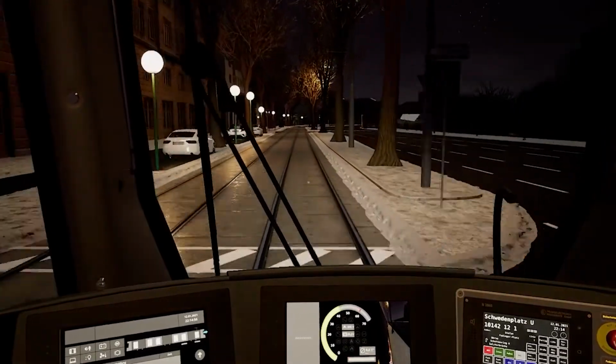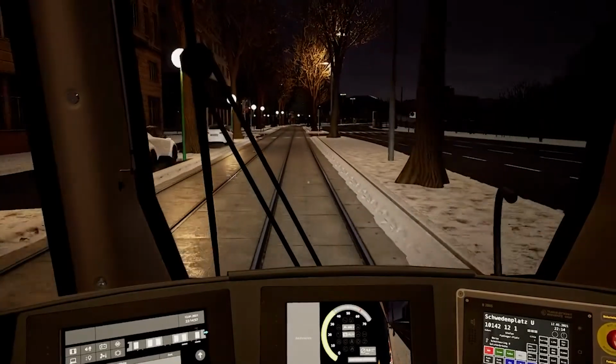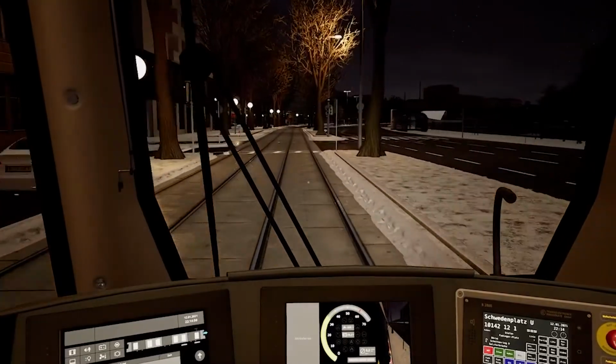Schwedenplatz. Umsteigzug U1. U4. 2. 2A.